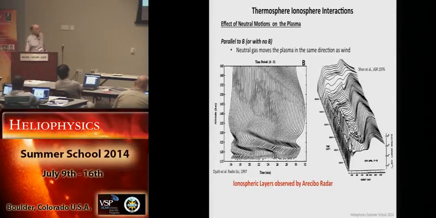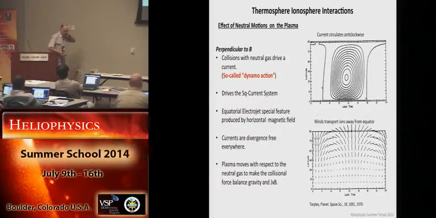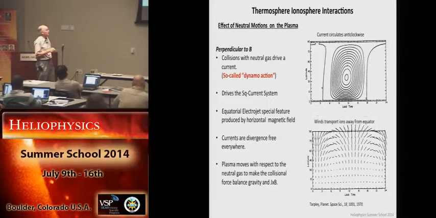So the other thing you can see in the atmosphere is if you put magnetometers on the ground, you can be sensitive to currents overhead. And if you look at those current systems, you can see an effective current circulating anti-clockwise in the ionosphere near 120 kilometers. This is the so-called Sq current system, solar quiet current system. And it's produced by the mechanical force of the neutrals on the plasma. And that drives a current.